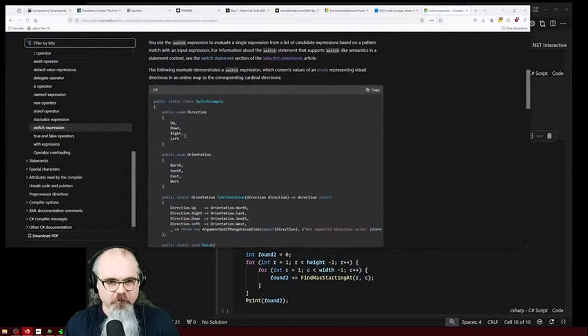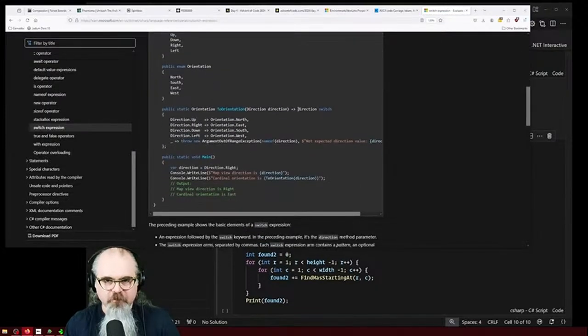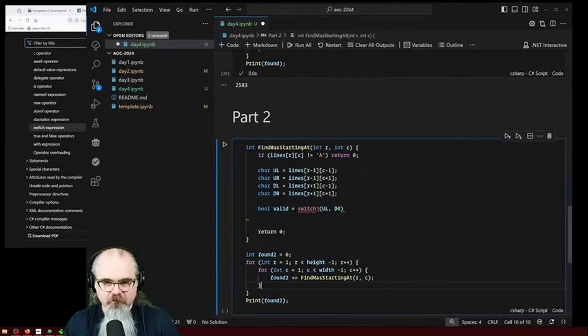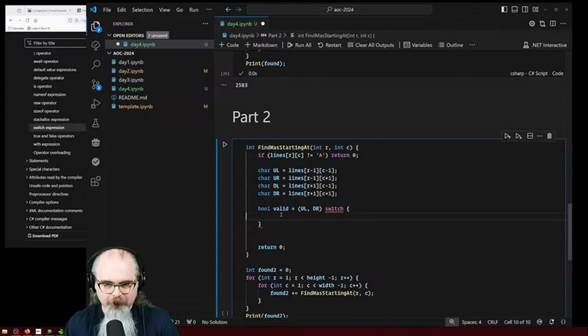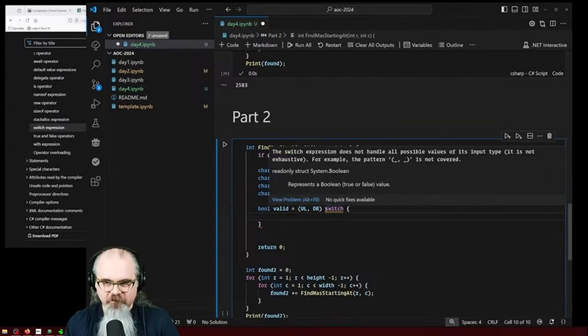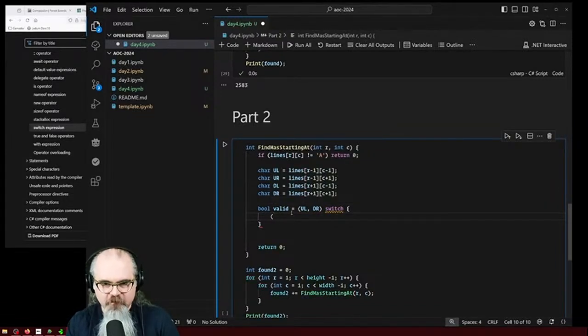So we're switching on the tuple UL, DR. It says it doesn't handle all possible values, so what we're going to say here is M, S, true.